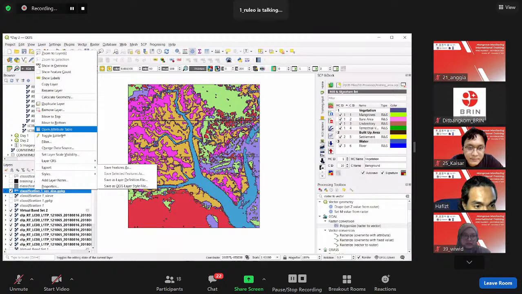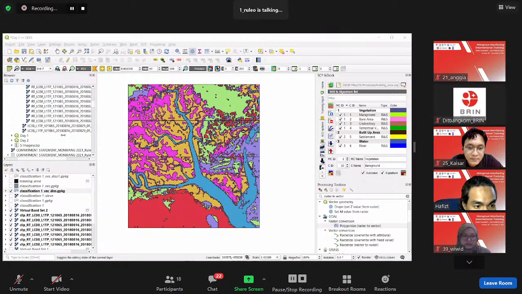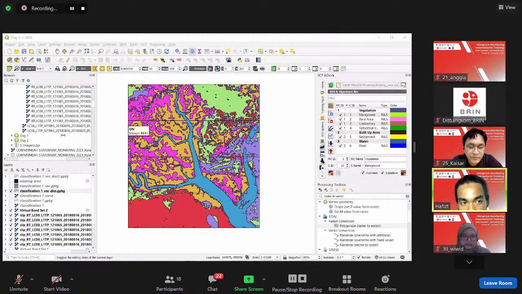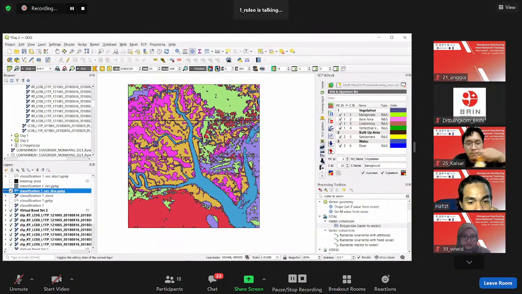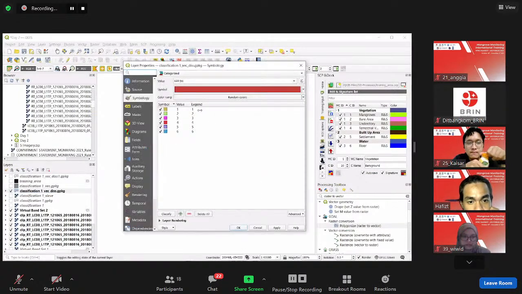So this is where it, yes, even when I did the dissolve, it never combined them, but I had the vector. Okay. So what I did is that I just categorized it, and then I could just change the names here accordingly. Okay.